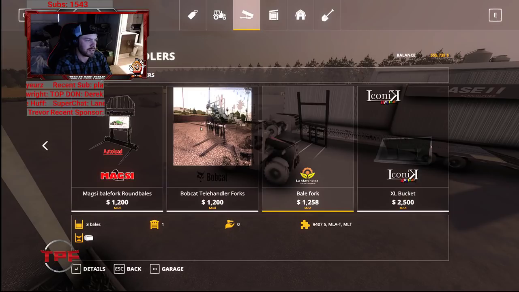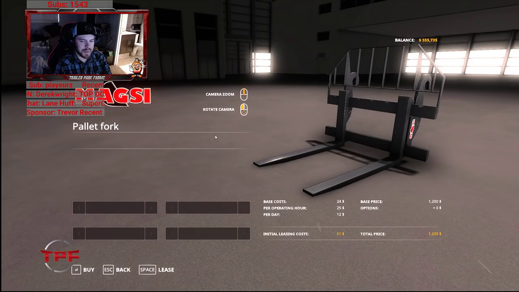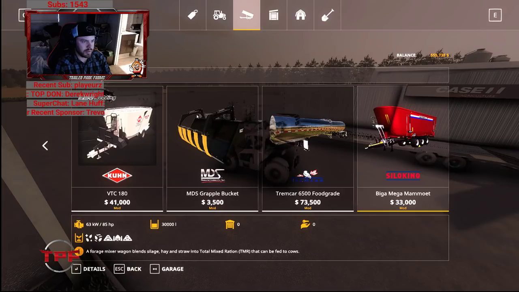Oh, I don't got a whole lot of pallet forks. I need some. I don't think Random has any pallet forks, does he? No. We'll just check. Pretty sure he doesn't. It's all spears, I believe. I didn't even have his spears in here. What the heck?